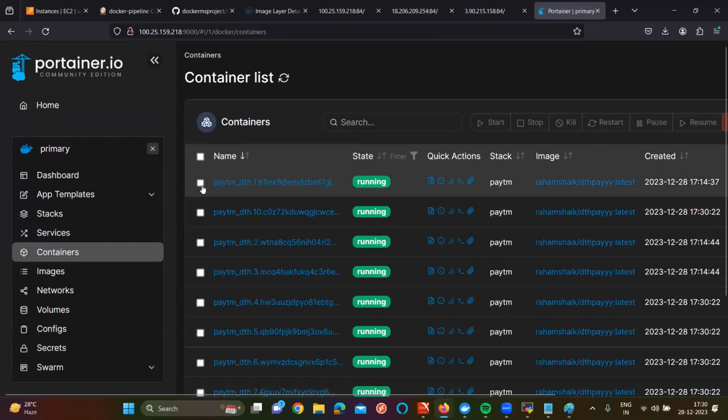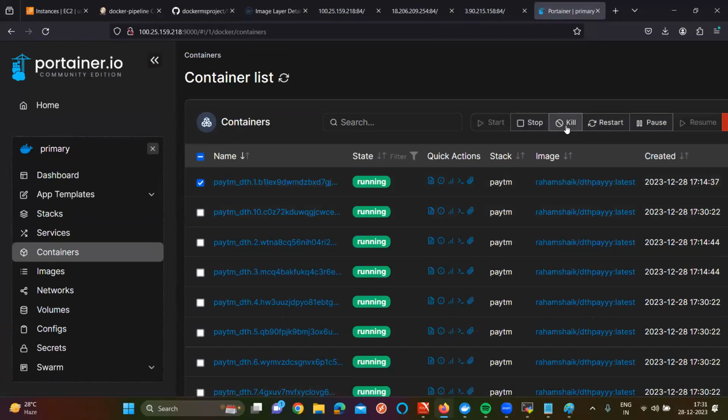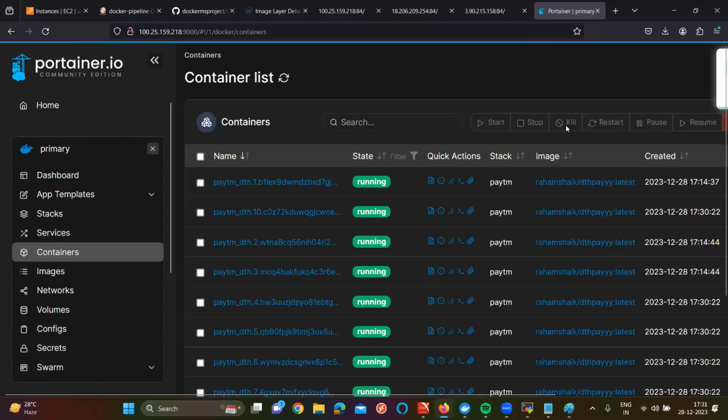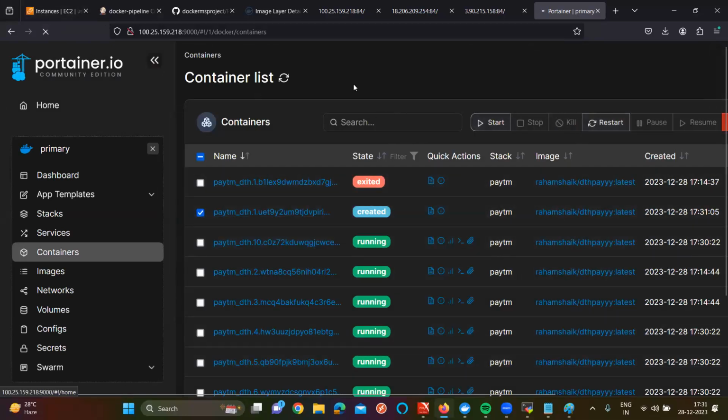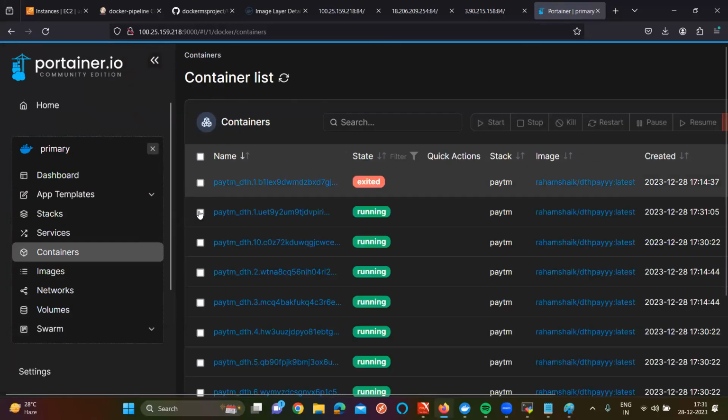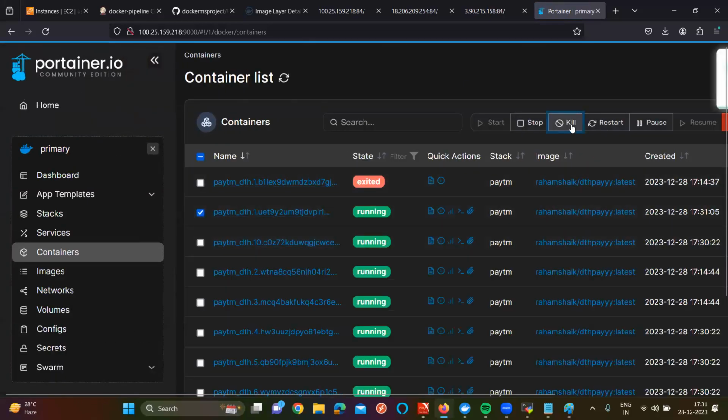Sir, whenever you are running containers on Docker Swarm, if you stop or if you kill, automatically it is going to recreate or not, sir? Self-healing will be there or not, sir? Kill it. Within the next second, it will be recreated. Exited, created. Right? Again, click on this one. Click on kill. A new container also I am trying to kill. It is a new container. Click on kill. Automatically it is going to recreate or not, sir?